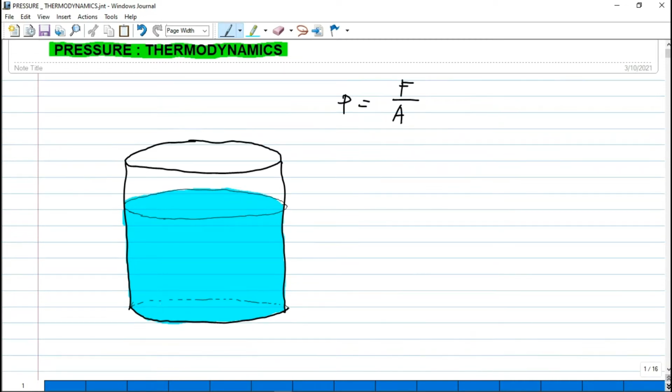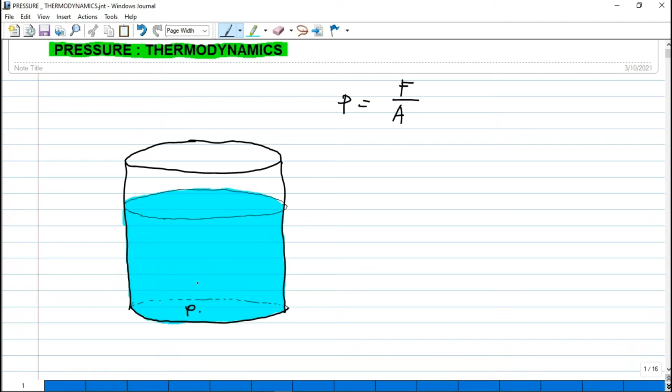Okay, so here, say we have this container, and inside the container we have a fluid. Let's say this is water. Then we are required to find the pressure at the bottom of this container. Okay, so basically, guys, dalawa yung pressure na nag-exert sa bottom. Let's say, what is the pressure here? Let's say pressure P at this point, at the bottom of the container.